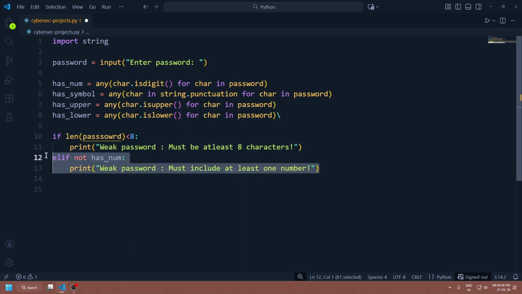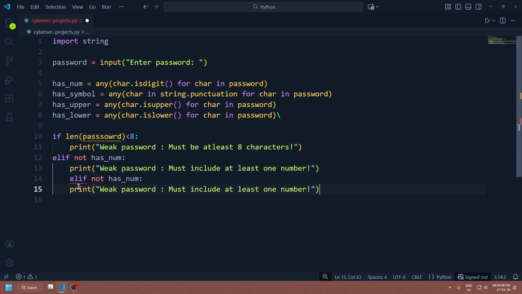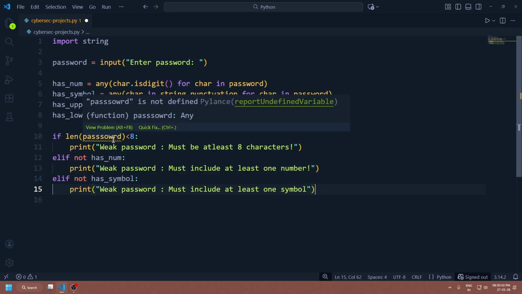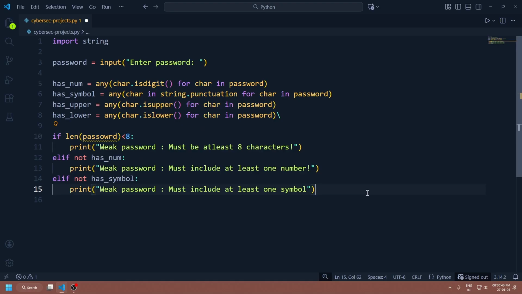and then I'm gonna copy these because there are very minor changes. has_symbol and "Must include at least one symbol", so I'm gonna just change this. Okay, it was this only, and I mistyped password too, that's why it was yellow.